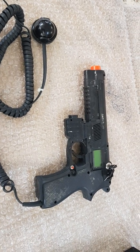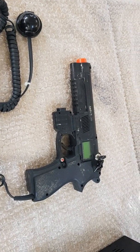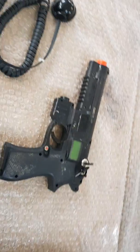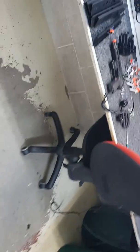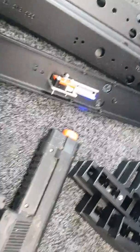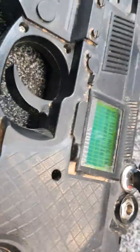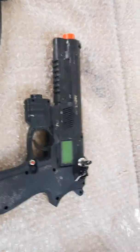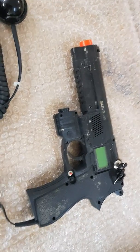Hello, today I'm going to show you how to test the RF system in a SATAR gun. I have two pistols set up. This one's already in RF test mode. You can see the lights illuminating at the front. This one over here, I will now show you how to enter it.